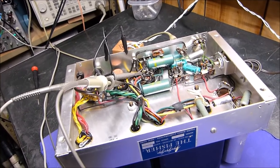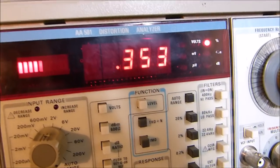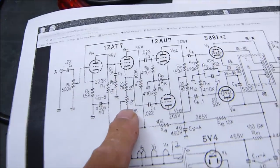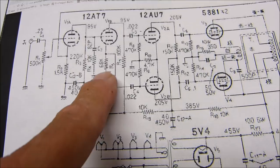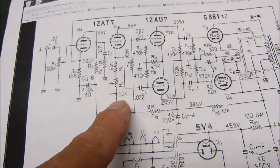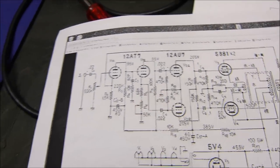Sounds great. It'll do a beautiful 20 watts. There it is, right there. 20 watts, 8.3. This is at 2 kilohertz, same as all the rest of them. Okay, and it has an adjustment, just like I've been going over all night. There's 100K right there in the plate lead and the cathode. It has a 68K in series with a 50K, so it can be varied from 68K to 118K. You know, both sides of this one. And it works. If we, let's see.